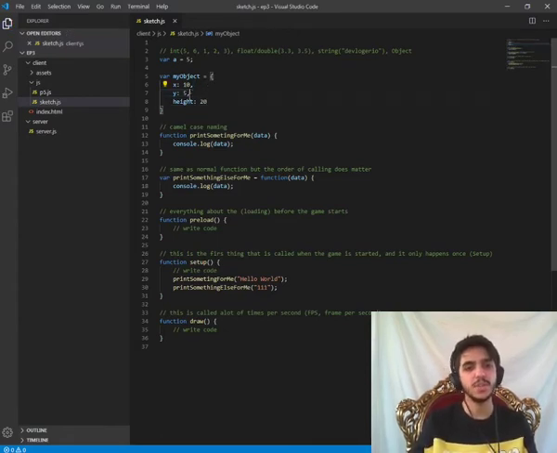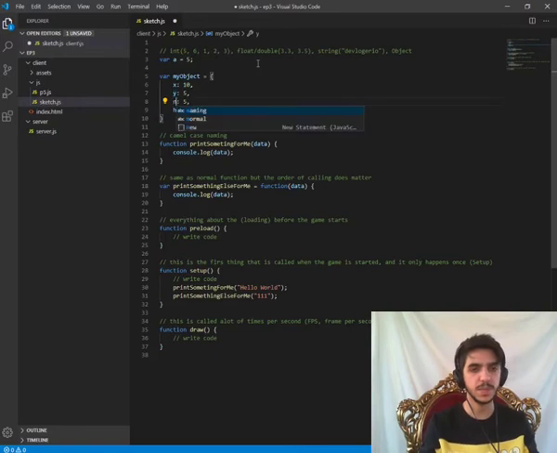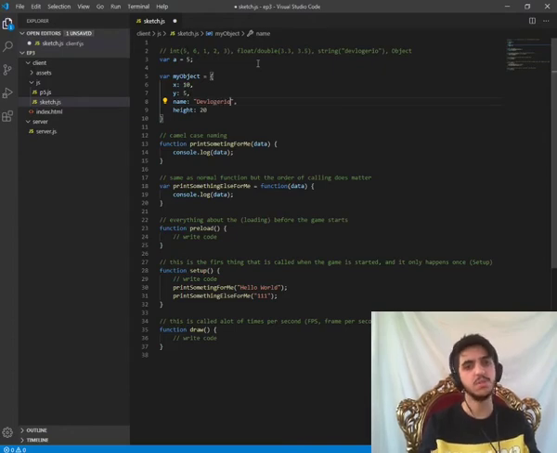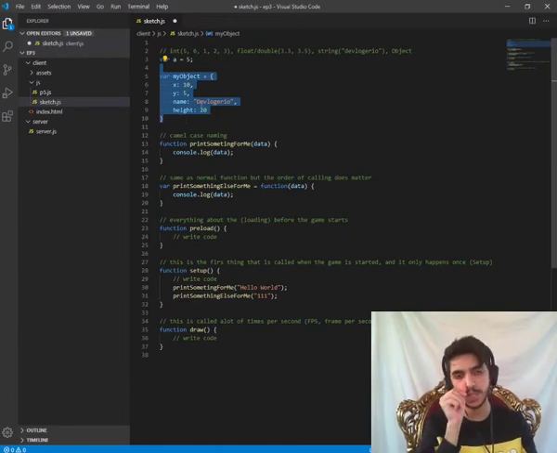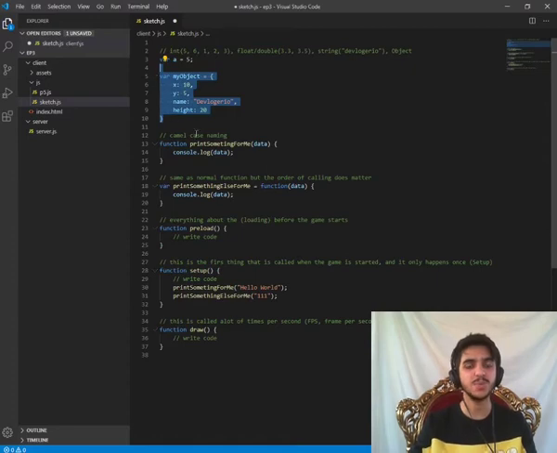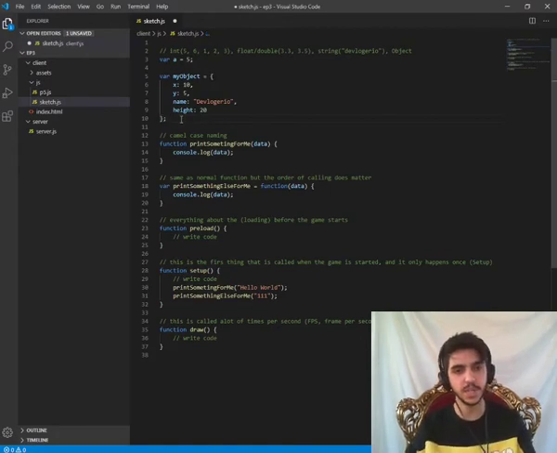We can also have something else, maybe something called, for example, name. This can keep the name, things like that. Okay, so this is an object. I will talk a lot about objects in future classes. I just want to show you, just to have a little understanding of how they look. This is how you write an object.